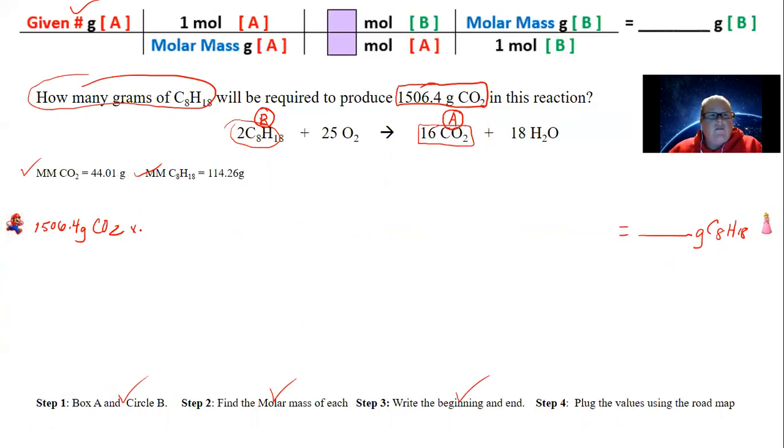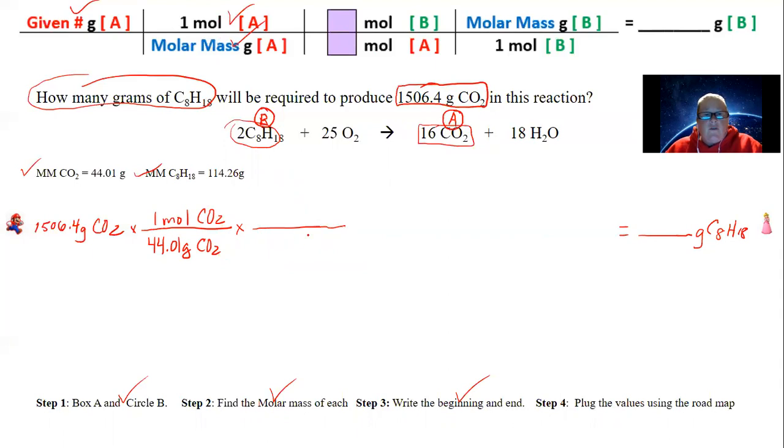So my first conversion factor, I have 1 mole of A. In this case, every time A is CO2. The molar mass of A is 44.01 grams of CO2. It is extremely important that you write these units down. If I'm looking at your assignments and you don't write the units down, I am going to immediately give you a 5 out of 10 and tell you that you need to do that in order to get full credit. All right, so I've got this step done.